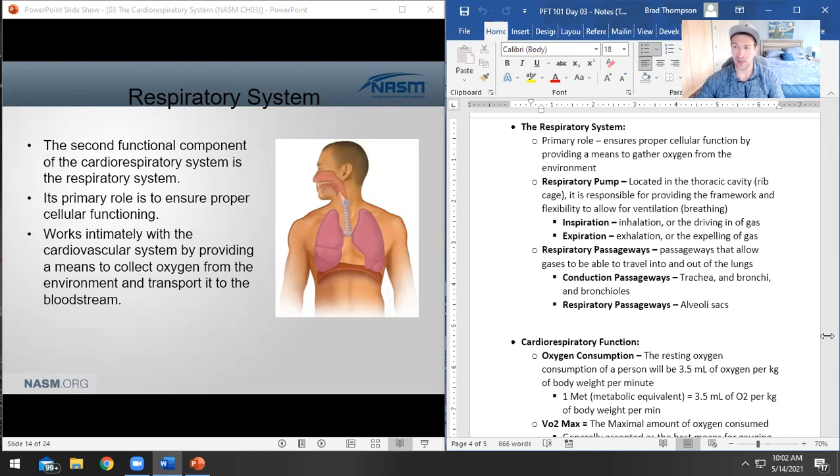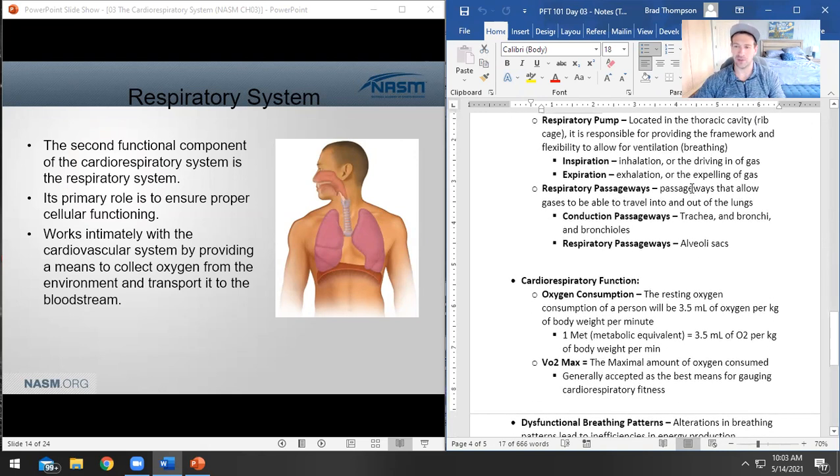It used to be that you could do this passively, back when you go up the evolutionary line, when everyone was like an amphibian or a fish or something. You could absorb oxygen pretty passively. It would just come straight through your skin. But as organisms got more complicated, which we are very complicated, we needed a different way to get oxygen in. So we created this internal environment that gets a lot of oxygen in by creating a bulk flow of nutrients here. Again, the primary role here is to gather oxygen from the environment.